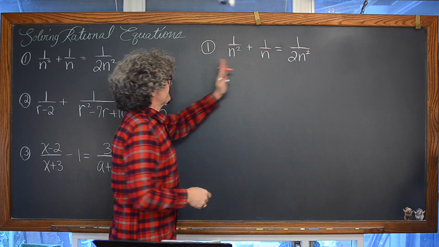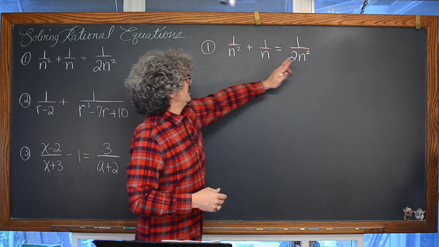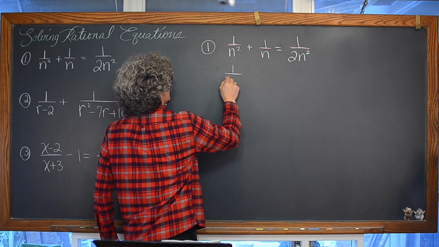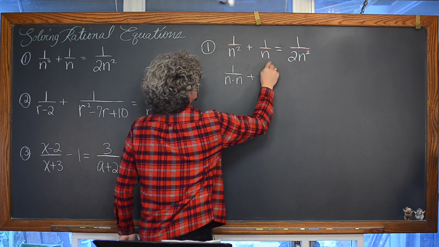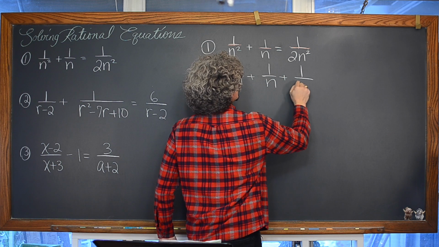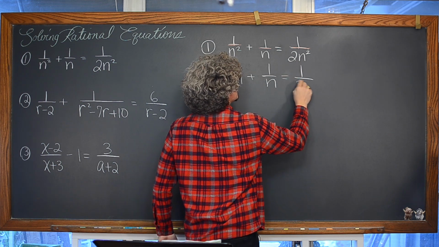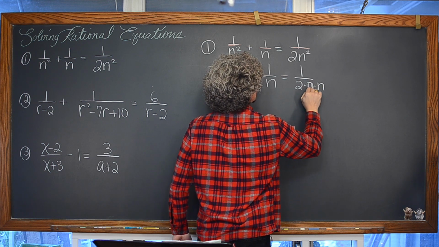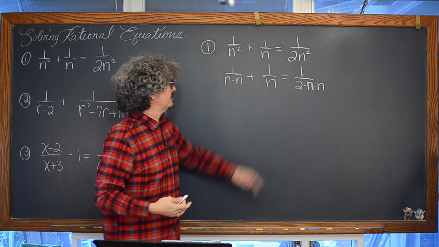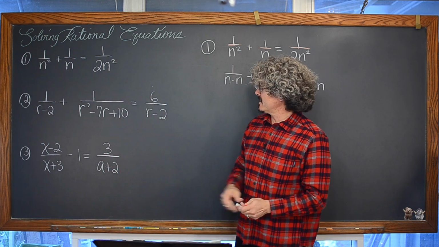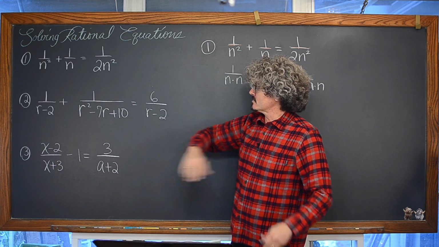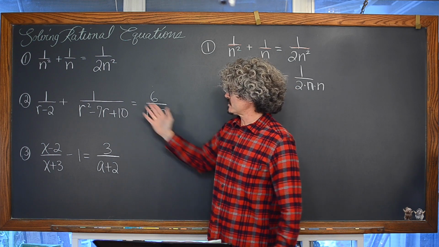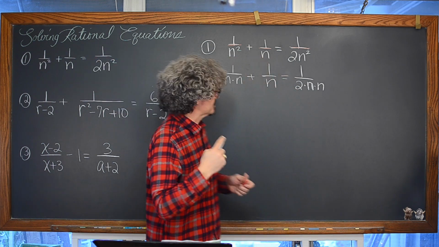So the first thing we're going to do is factor. Might be a bit much for this particular one, but we're going to factor out the denominators and see that we have 1 over n times n plus 1 over n plus 1 over, that would be, equals 1 over 2 times n times n. Maybe kind of silly here because we just have this factor of n raised to a first power and second power, but thinking about factoring out your denominators, or actually indeed anywhere that you see polynomial expressions show up in your problems, you want to get that in factored form first, especially the denominators.